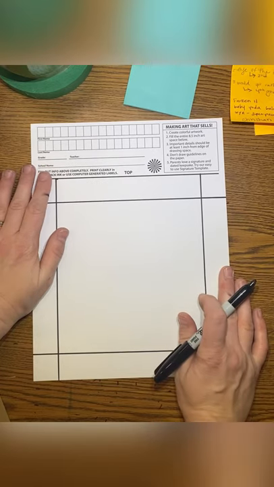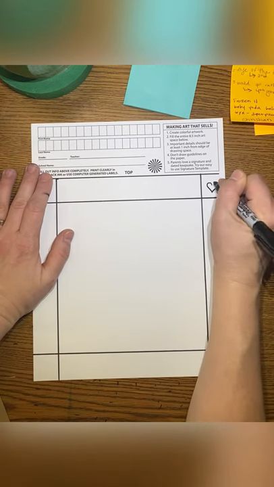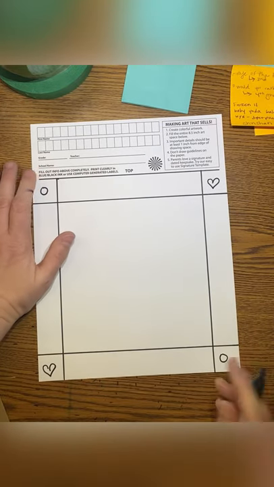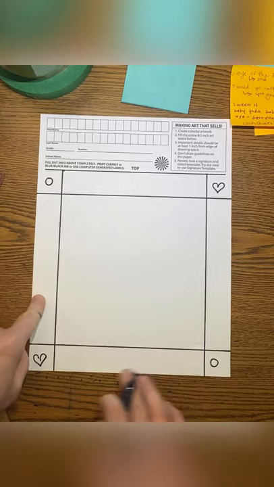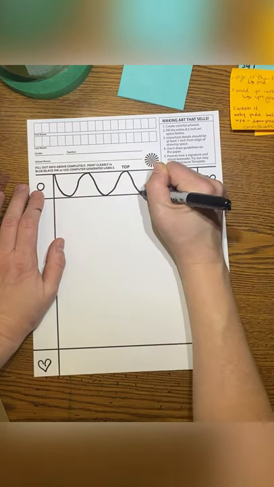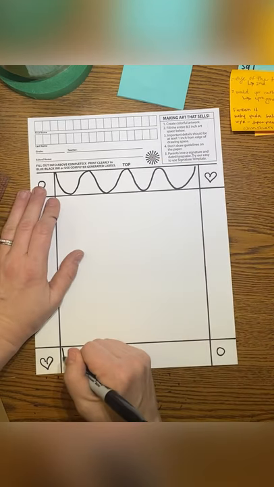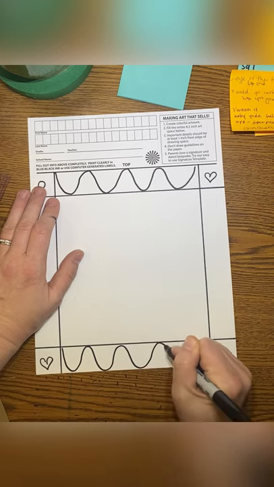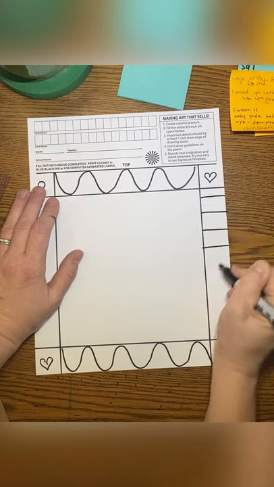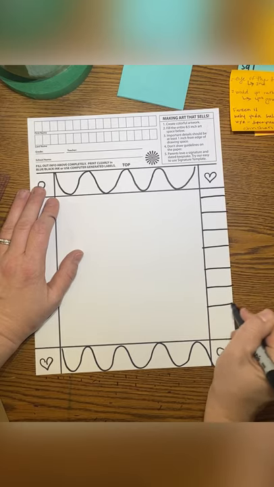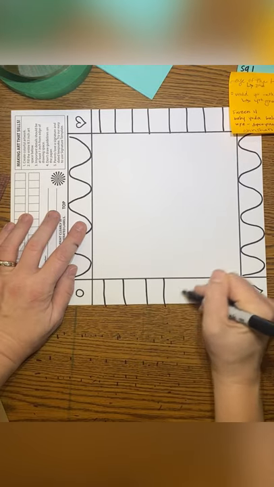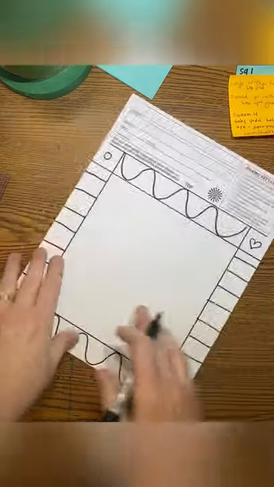Now, in each of the squares on the corners, I want you to put in a shape. It can be the same shape, or it can be different shapes. Put in your shapes in the squares, and then in the rectangles on the frame, I want you to choose a line or design. You can use the same line on all four sides, or just on the top and bottom, and then do different designs on the sides. It's up to you how you would like to decorate your frame, but the rectangles will have lines, and the squares will have shapes.